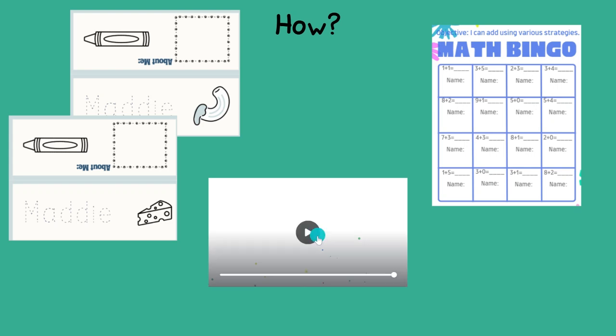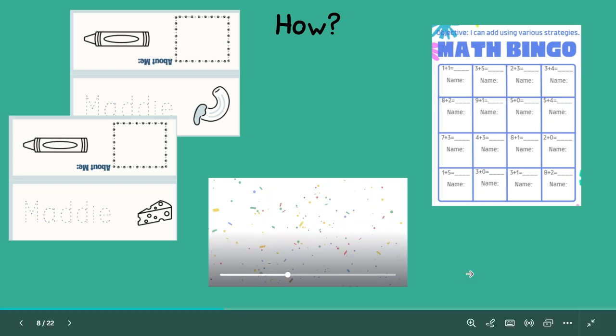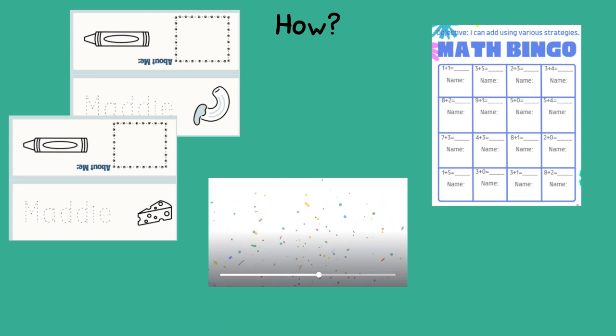The last way to help build a relationship is through celebrations. We are all in this together. We are all on the same page. We're all on the same team. When one of us succeeds, we all succeed, and we're all going to celebrate that.